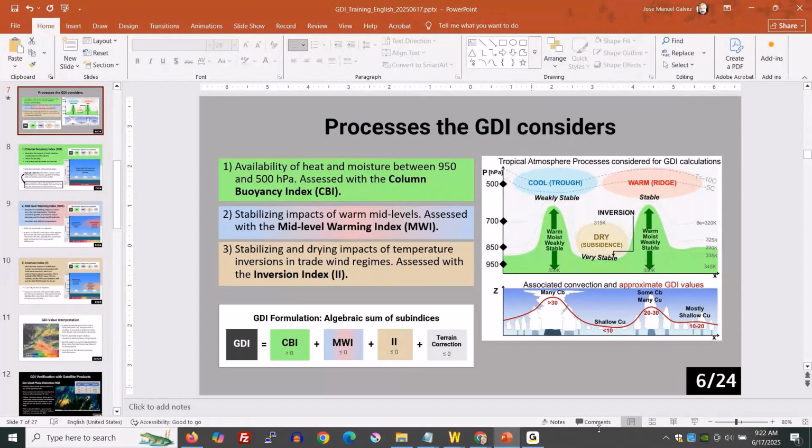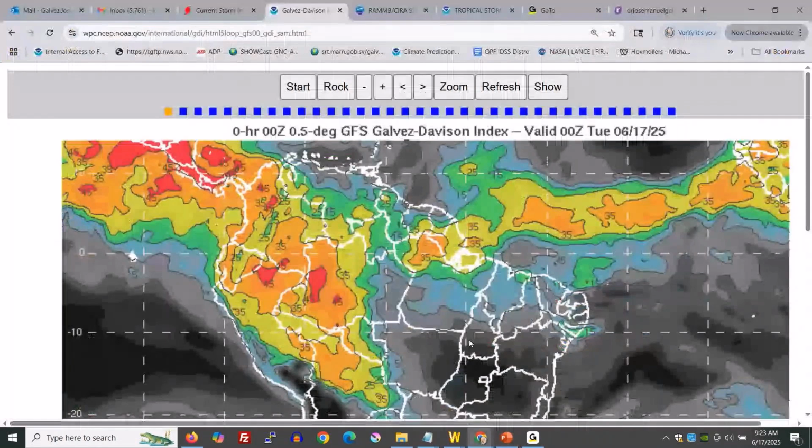So the terrain correction actually helps with mountain ranges. But then again, if you go really high up, the GDI doesn't work. I would say that in places like Quito, places that are at 850, 700 hectopascals, the GDI could work. But once you're higher than that, the index doesn't work very well. So the terrain correction will help with that.